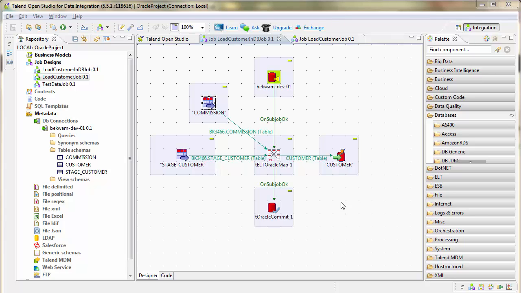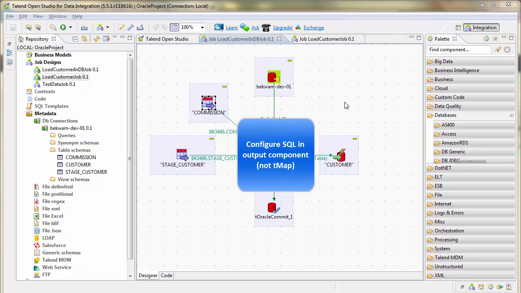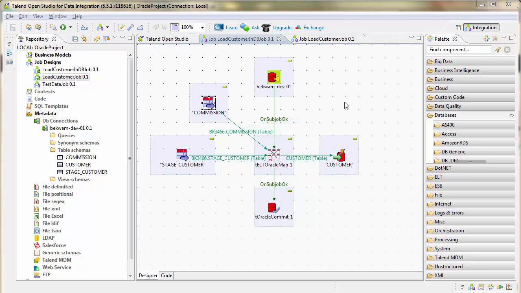These components are arranged and look very similar to those that are done in the job using the tMap, but I'm using a tELTOracleMap, and these components contribute to form a SQL string that'll be issued with the connection set up in my connection components. It's a little bit different because you're not able to use some of the components that you're maybe familiar with back in the job using the tMap.